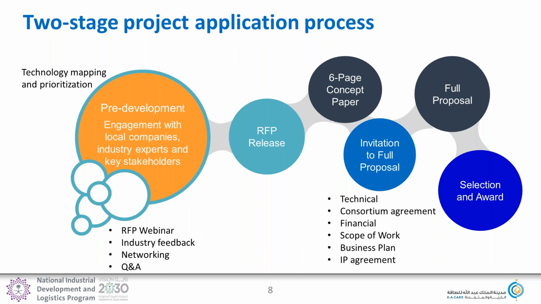We need a full disclosure of the finances of the project. You'll define your own scope of work for the project, which will become part of your contract. And you're required to submit a business plan. This is an important point. The business plan demonstrates that this project you're proposing is a first step in commercializing a renewable energy business in Saudi Arabia. And finally, an IP agreement that demonstrates your ability in terms of the IP that's necessary to run the business, that you actually will have the rights to do that. And I'll come back to each of those points as we go through.